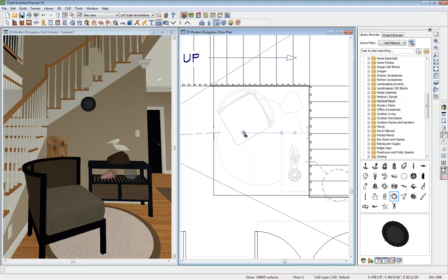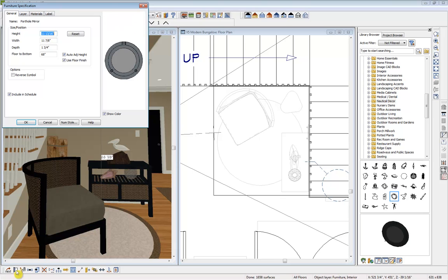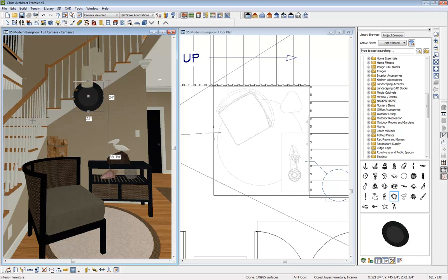So besides just selecting and moving the object, we can also select it, and down in your editing toolbar you can open that up for specification, and we can change the height to 24, the width to 24, and you also will notice our floor to bottom. So you can change the exact dimension if you'd like to in this area as well. I'm not quite sure how far off I need, so I'm just going to select that and bring it down onto our wall.